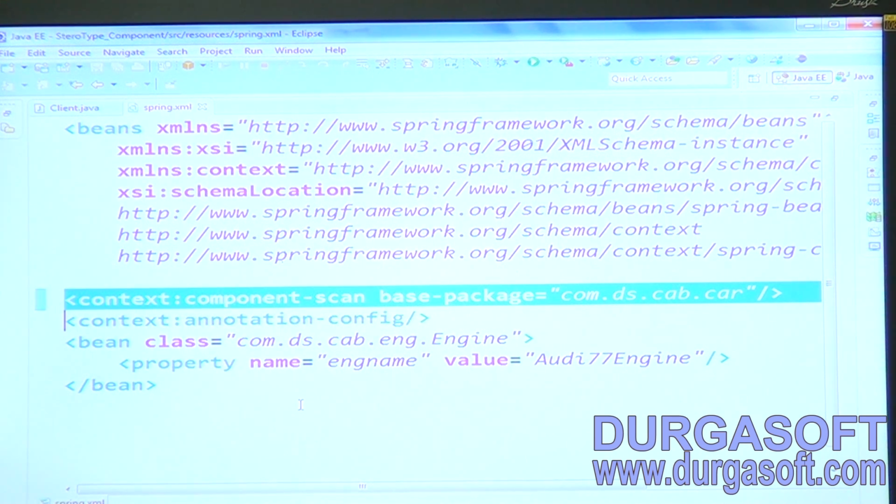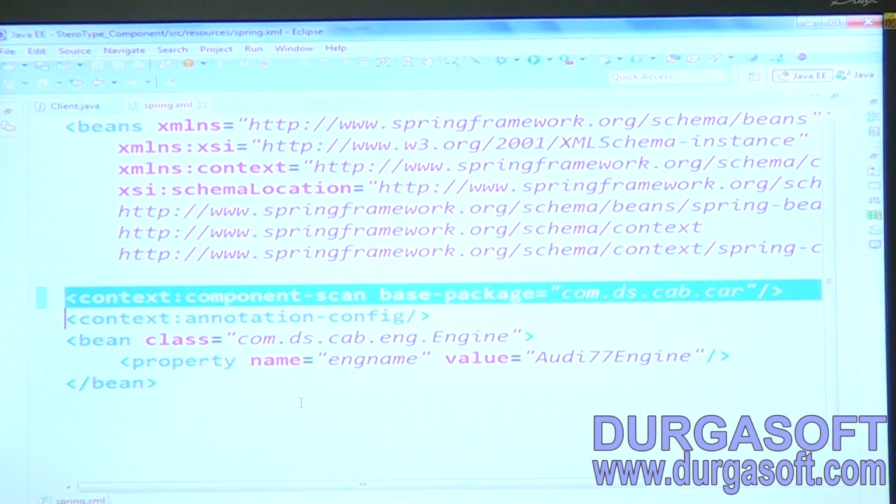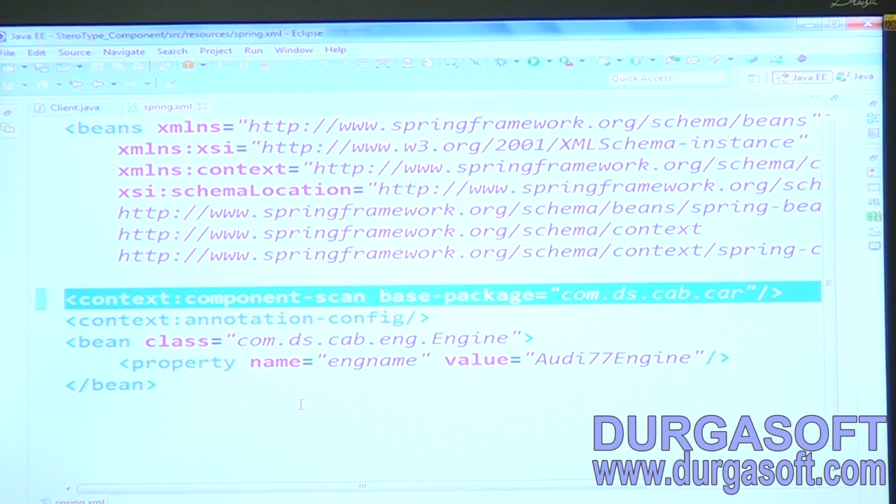But it is useful only for secondary types. In case a class contains any secondary type dependent parameters, for those classes only it is useful. In case it contains any primitive types, the container can't pass those primitive types. So we must create those classes' objects. Let's say you are going to create a connection object; to create it we need to pass driver, URL, username, passwords. So in that case, to create that connection object or connection factory class, we must pass some values. In that case we should not use component scan for those classes. For the remaining classes, if they have secondary type dependencies, you can use component scan. Okay.